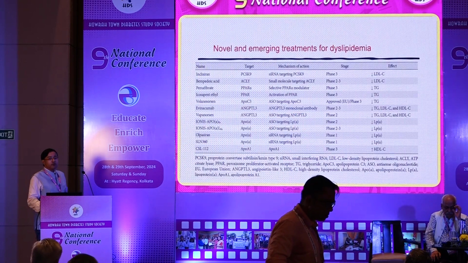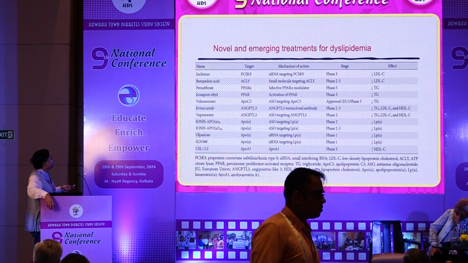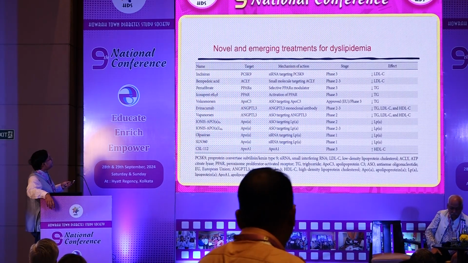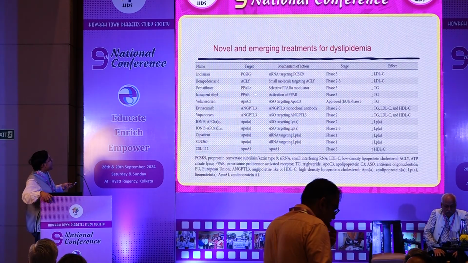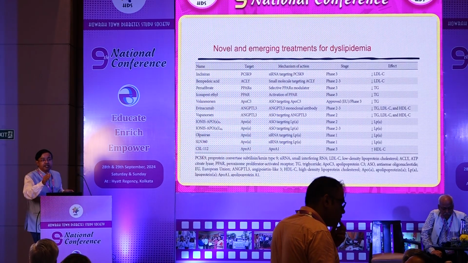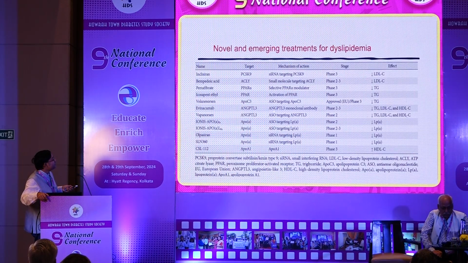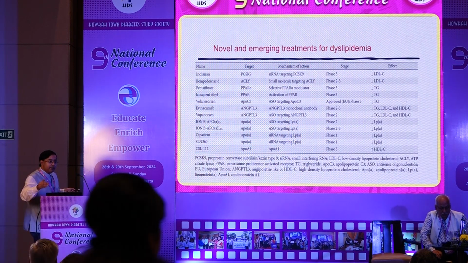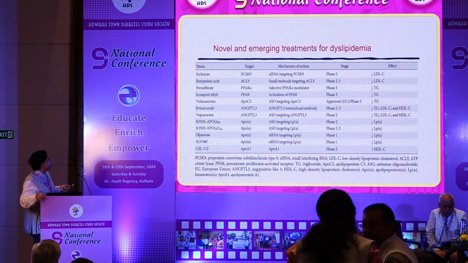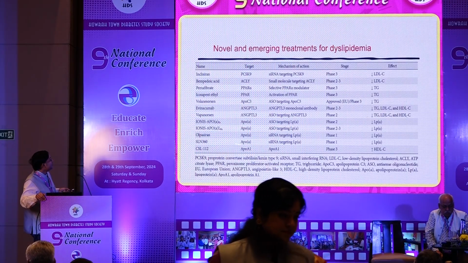Now, let us have a brief look at the novel molecules that are on the horizon for the treatment of other lipoprotein moieties. Inclisiran, we all know, is a silencing RNA; bempedoic acid, pemafibrate, known to us. But the newer therapies are the anti-ApoC3 antisense oligonucleotide volanesorsen, which primarily acts in the lipoprotein lipase pathway and reduces triglyceride. Evinacumab is a monoclonal antibody targeting angiopoietin-like 3, with primarily lipoprotein lipase mediated action. Irrespective of the LDL levels, it reduces triglyceride, LDL and HDL cholesterol. Vupanorsen, another angiopoietin-like 3 ASO targeting agent, reduces the triglyceride level.